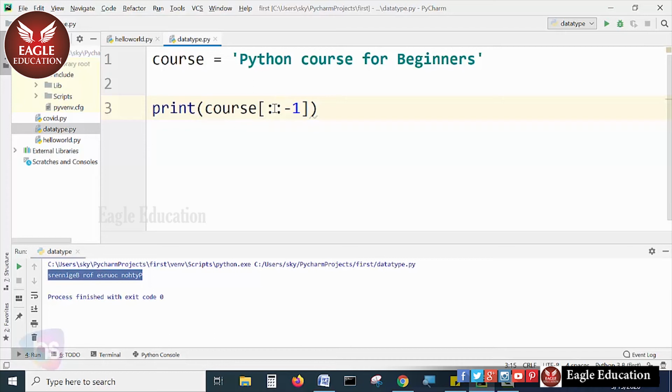Likewise, you have to understand what it's going to print. Try involving multiple characters here, positive and negative numbers. What string range comes out as output, and all these things you have to practice yourself by playing with slices. All right. Hope you understand indexing and slicing with strings.